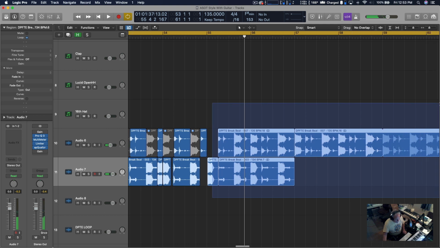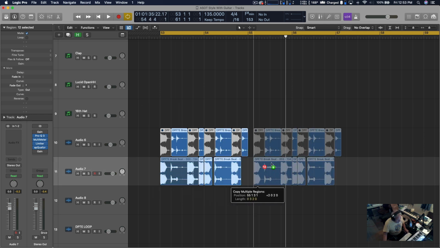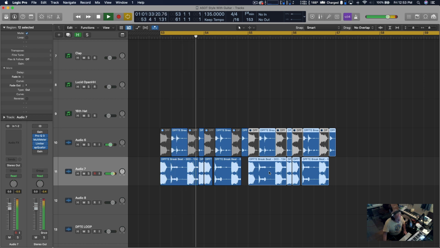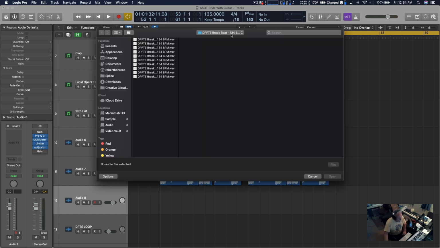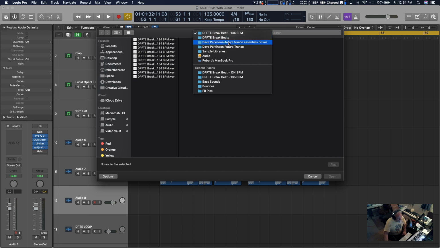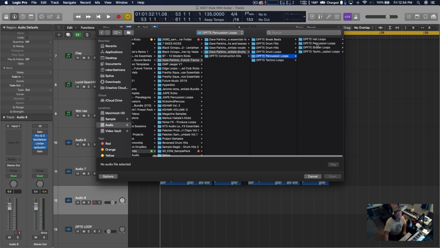All right, so we got a repeater right there, so let's get rid of all this. Let's see what we have here in the way of percussion, drums, percussion loops, hat loops, percussion loops, shaker loops.